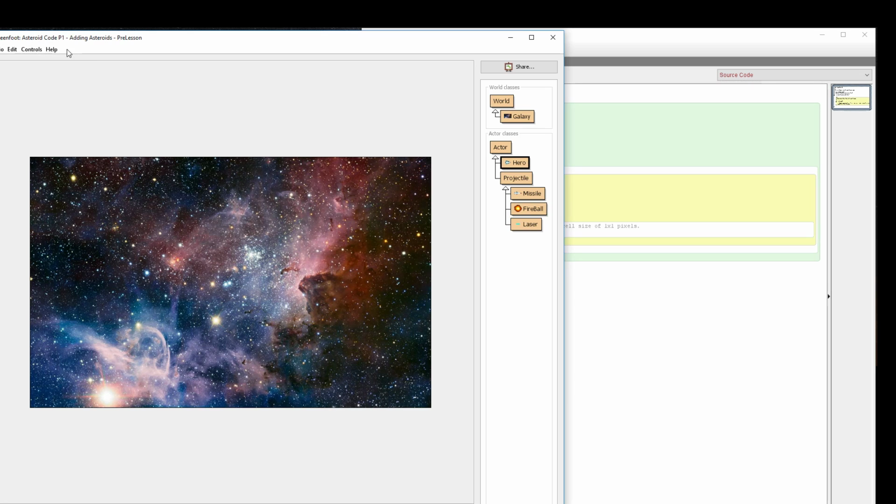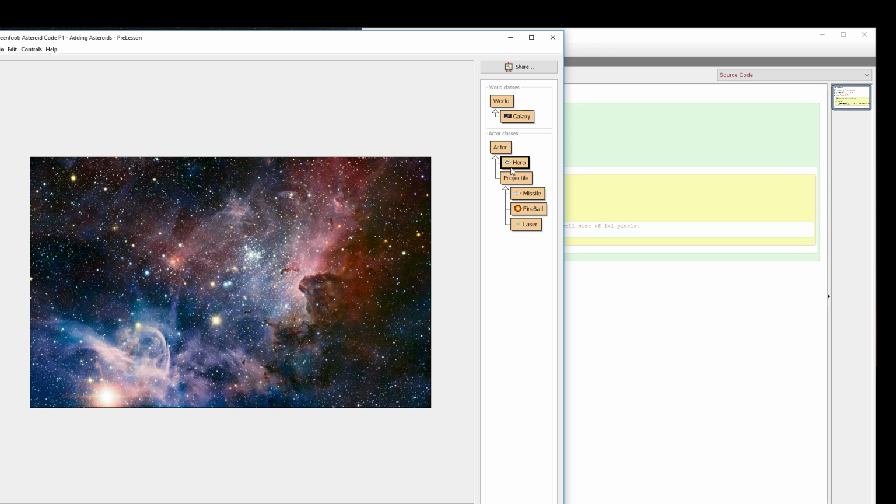In this lesson, we're actually going to begin the process of turning what's currently a flight simulator into an actual interactable game by adding in something to interact with. At this point in time, you should have created a world that looks like something spacey, a hero, some kind of a ship or similar object, with a set of projectiles that are all based around their parent class rules called projectile. I'm going to step you through the code I have here.